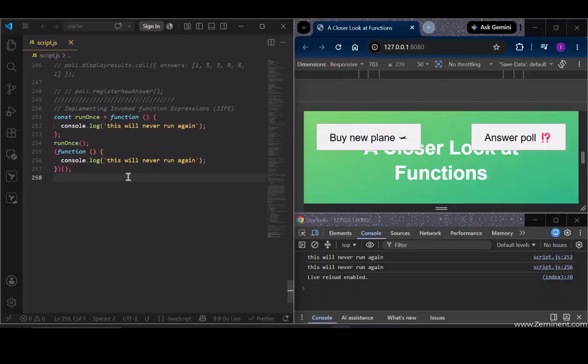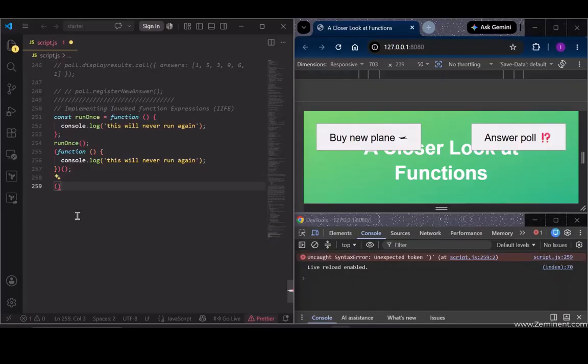The same would of course also work for the arrow function. So here we write the arrow function, and then here we just copy this and paste it.